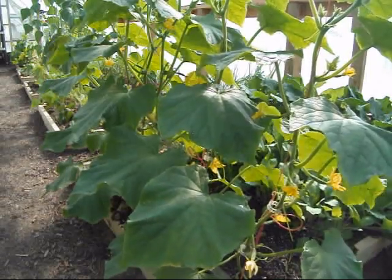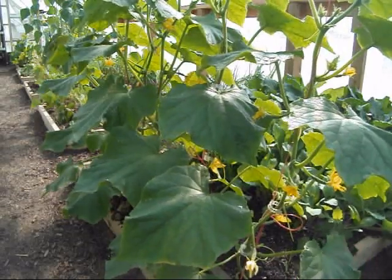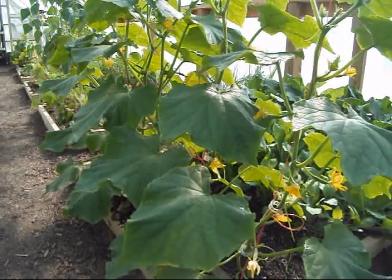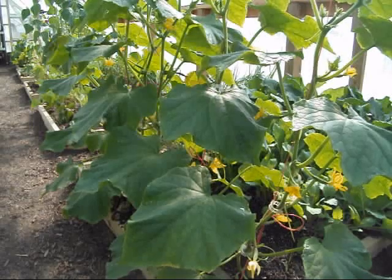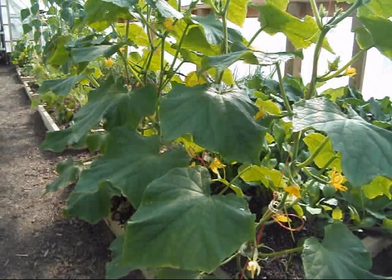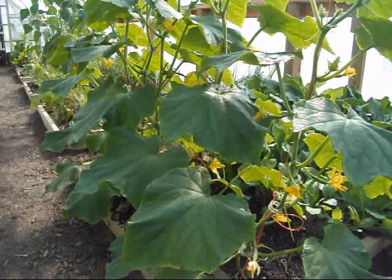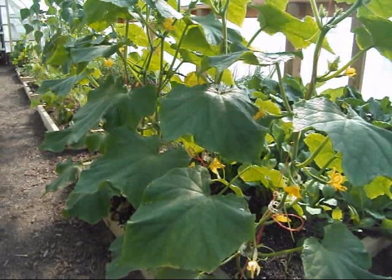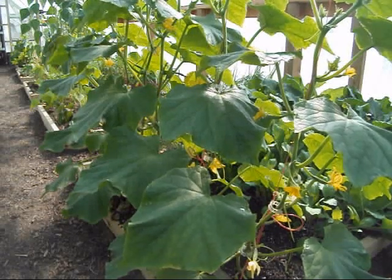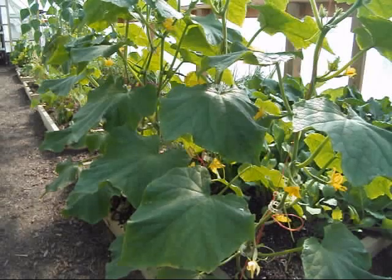What I've got right here is some more Socrates cucumbers. These are probably a couple weeks — 2-3 weeks older than the first two I showed you. These things climb the strings real nice, looking just great right now. All kinds of flowers on there. Now I don't have to worry about pollinating them, so to me the flowers are just pretty. These are a parthenocarpic variety, which means I don't have to pollinate them and neither do the bees.